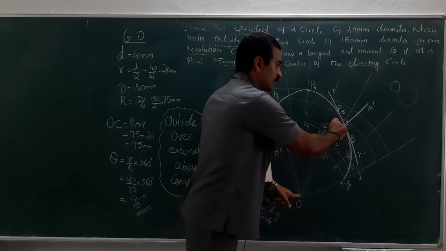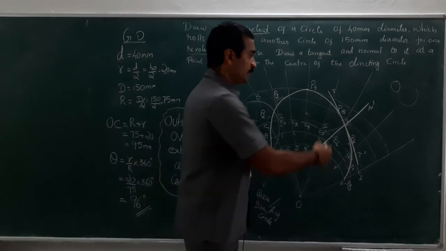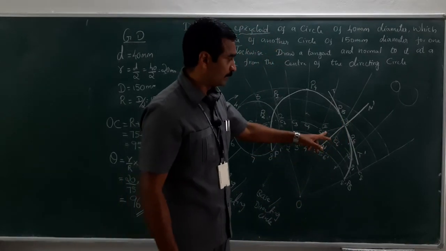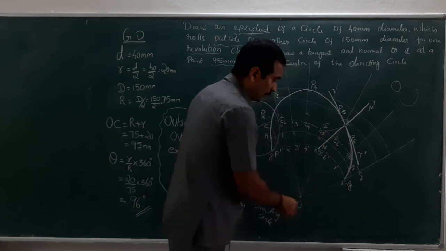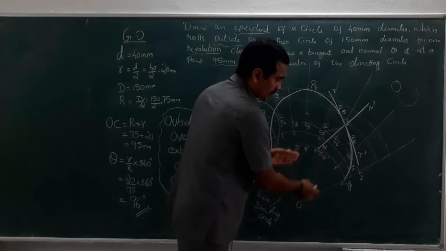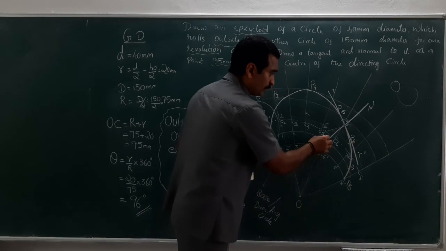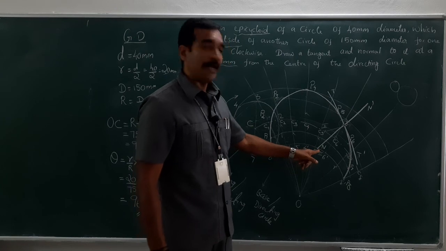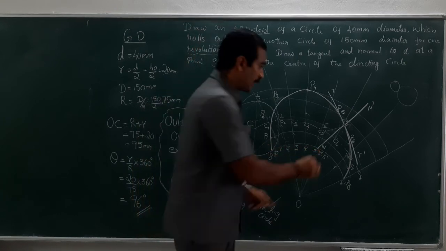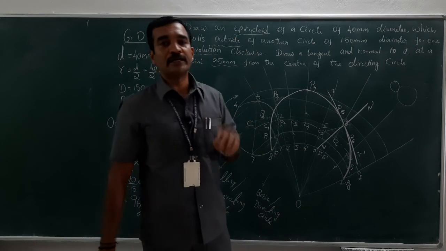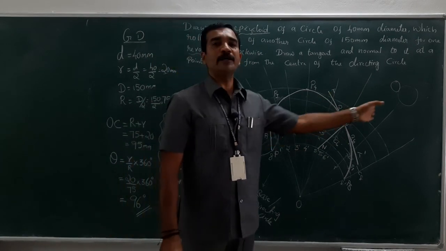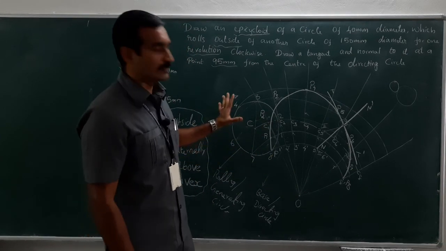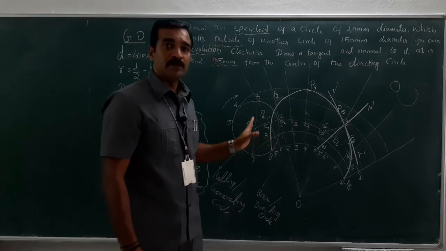So, from here cut an arc on the profile, then taking the radius of the rolling circle at the given point, cut an arc on the center of the locus, then extend the line which should be parallel to the 0 to 5 dash or 0 to 6 dash till it intersects O. The line which you extended intersects the base circle or the directing circle, that is point number 3. By joining 1 and 3, you will get the normal. So, if you draw a line perpendicular to the normal, that is nothing but the tangent. So, by doing this, I have completed the construction of the epicycloid curve.